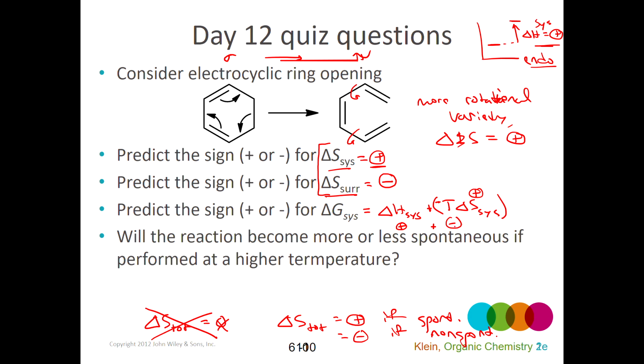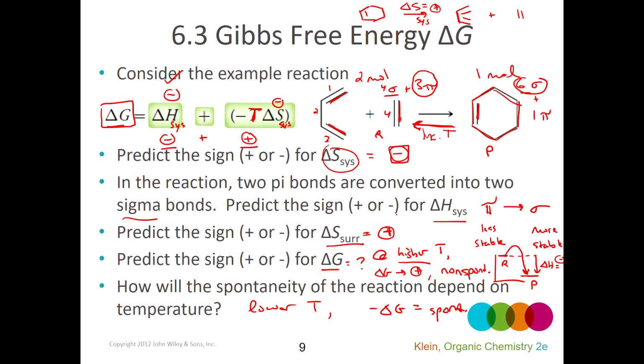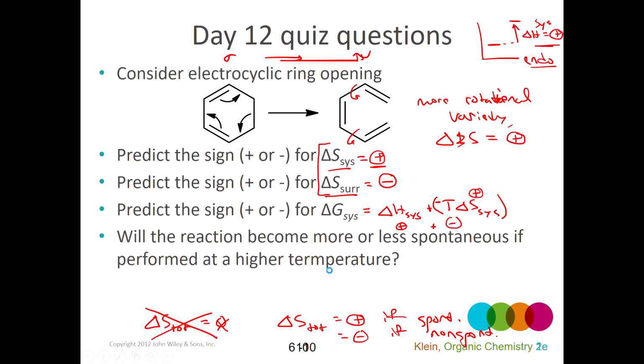So in the last example, we saw the opposite signs for delta H and delta S. And in this example, we needed a lower temperature to make delta G negative and make the process shift toward the product side. In this example, it's the opposite, because when we look at the formula here, if I increase the temperature, I'm increasing the size of the negative value. And that's going to make delta G more negative. So delta G will be more negative at higher temperature.